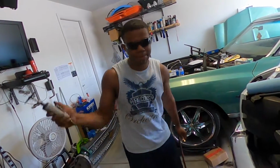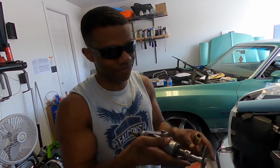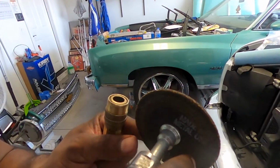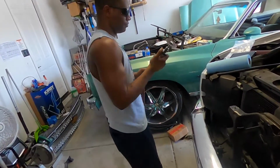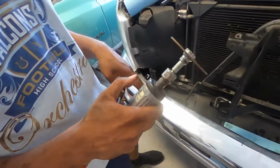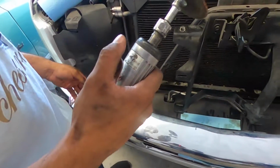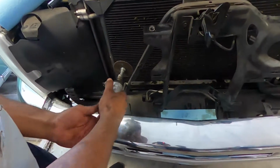All right, we're back. Your boy has found a cutoff wheel of sorts. I just confirmed it's metal use only. I just want to make sure it's not gonna shatter whenever I get ready to cut this stuff. Just to preface this, I've never used one of these before. Do not try this at home, kids. Yeah, basically.